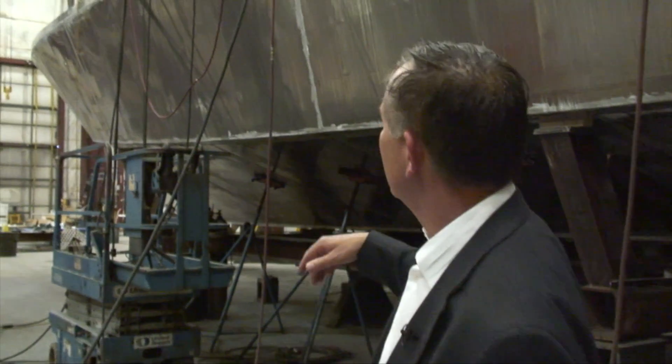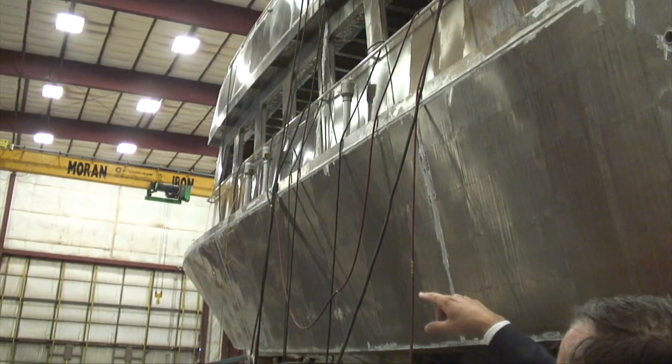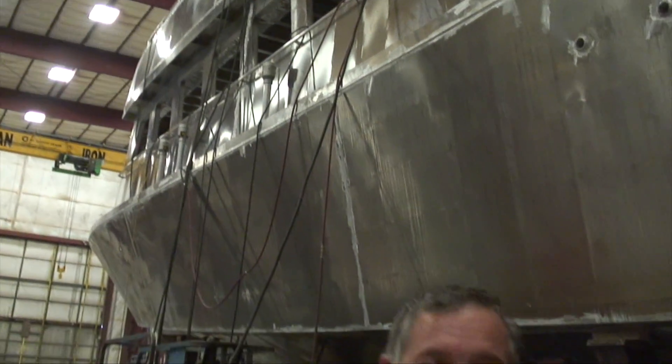This is Miss Margie, a vessel for Shepard's Ferry. We're going to take a walkthrough, but the first thing I want to show you is the complexity of the systems. You see the vents, the bilge pump holes, the shafting, the seals, rudder tubes — that type of thing. The boat itself is a piece of artwork, but the systems it takes to make the boat go forward are a complexity all of their own and present a lot of challenges during fabrication.